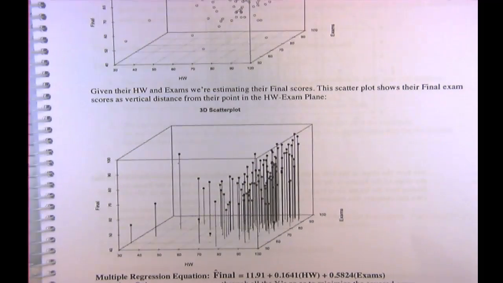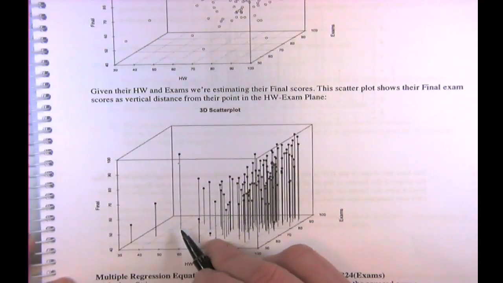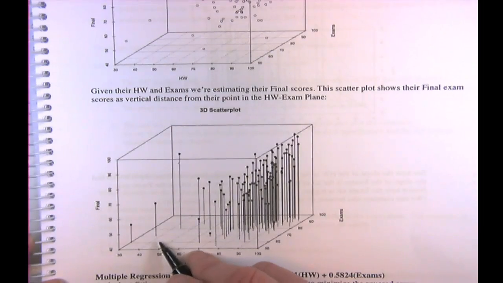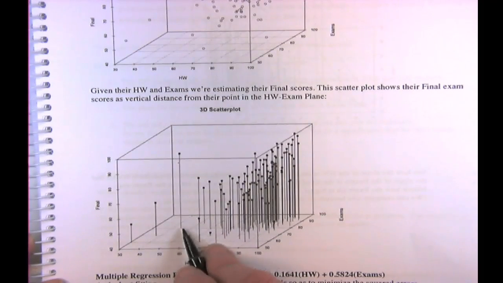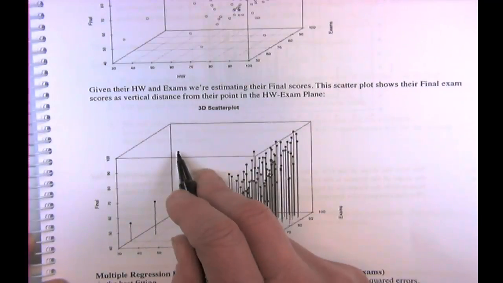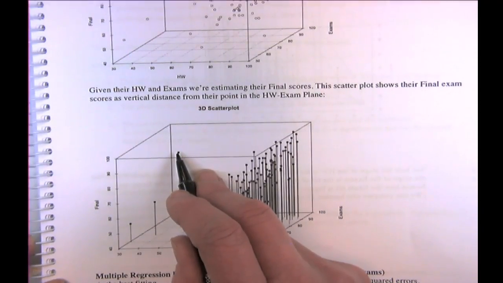Terrible score. All right. Whereas this one, look how far off he got from the plane. He didn't do very well on his homework either. He did terrible, 43. But here, what is he at? He had an 80 on the exams. Okay, but then average. But then he got way up here. High.